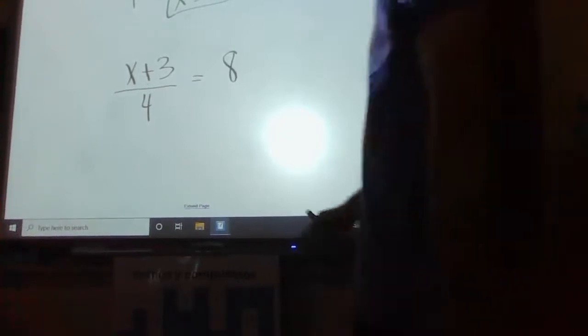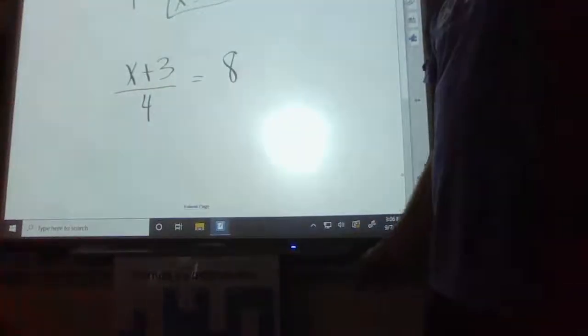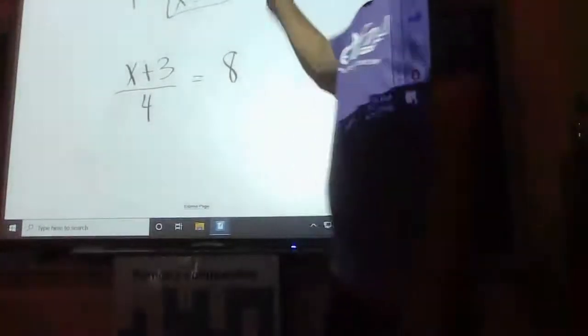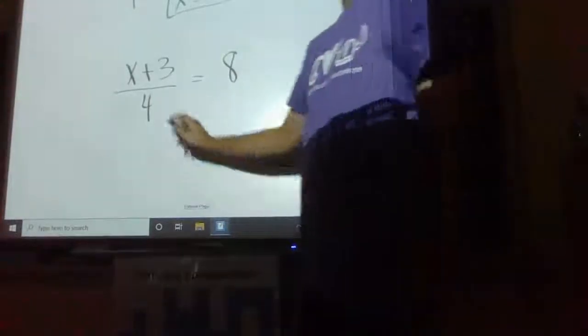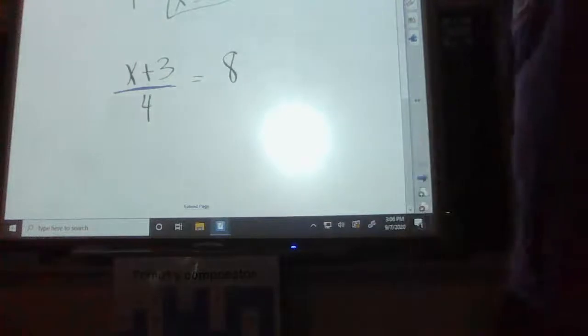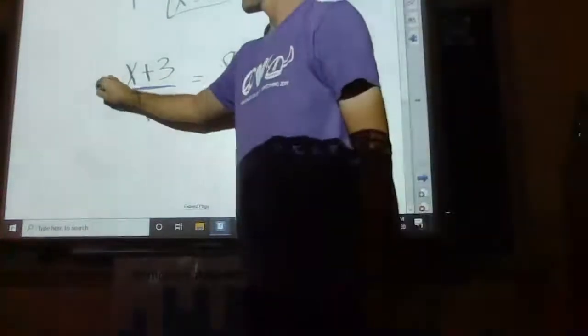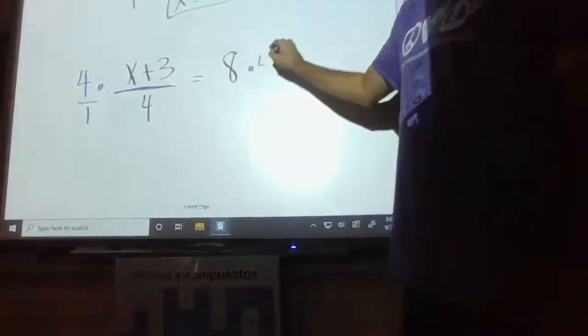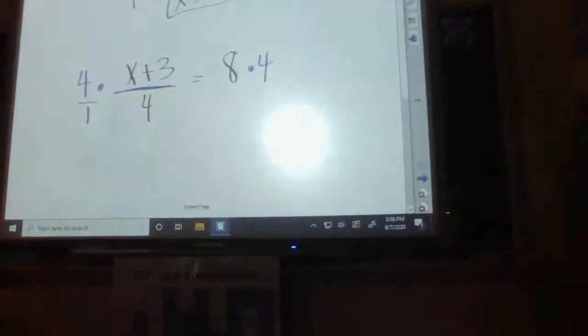So whenever you're stuck with an entire fraction over here, go ahead and do the multiplying and dividing part first. So I want to get rid of this. This is a major problem. Dividing by 4. I can undo dividing by 4 with multiplying by 4. And if you even want to do 4 over 1, you can. Whatever you do on one side, you better do the same thing over here.